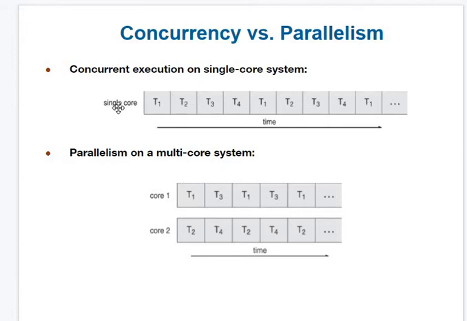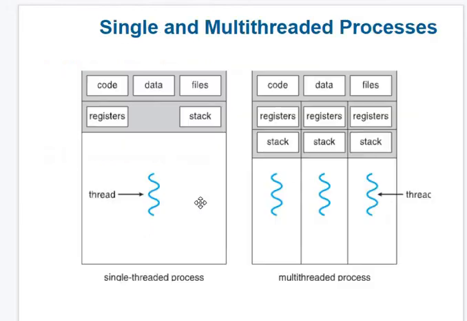See, this is a single core. Here it is multiple cores. So each core can execute its allocated tasks. Here task 1 and task 2 will execute parallelly, task 3 and task 4 will execute parallelly, and that continues. This is called task parallelism. Okay, this one I have already explained.